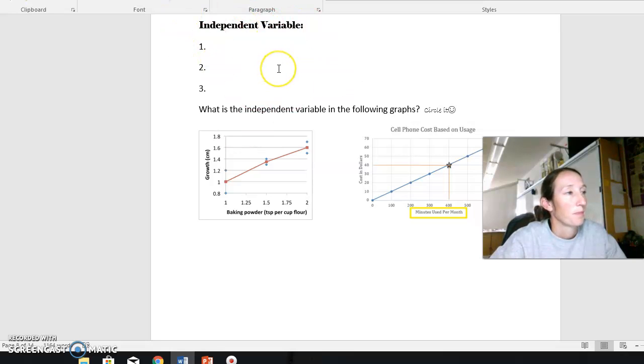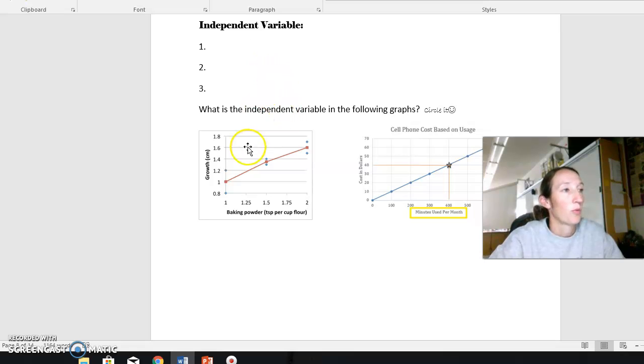And independent variables, when you are conducting an experiment, either trying to solve a problem, your independent variable is what is purposely changed. So we gave the example that if you were trying to grow your radish seeds, what's the best way to grow a radish seed? So that's the problem you're trying to solve. So maybe what you purposely change is how much water you're going to give your plants. So you might set up 3 different experiments. One is going to get way more water, one gets a lot less, and one gets 0. And you're tracking it over time. So the independent variable is what you purposely change, and that would be the amount of water.